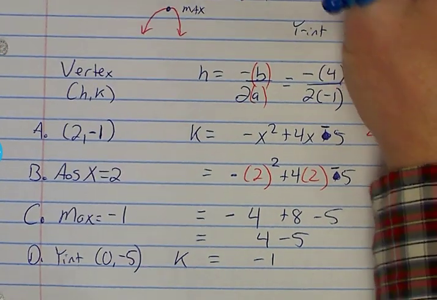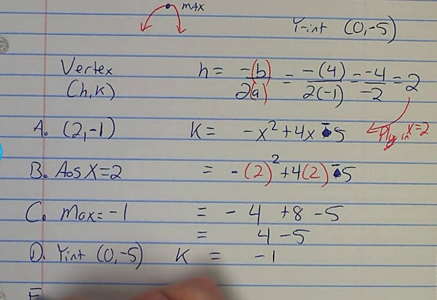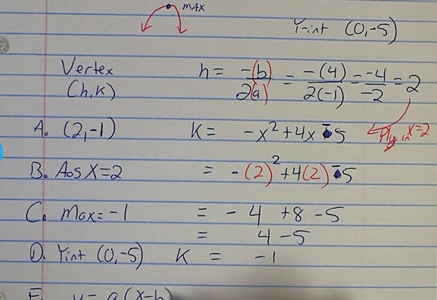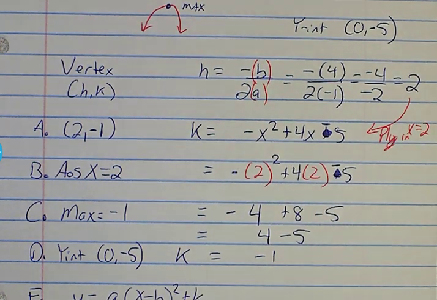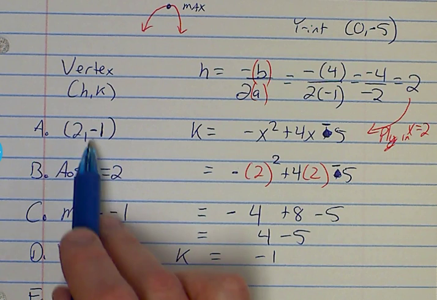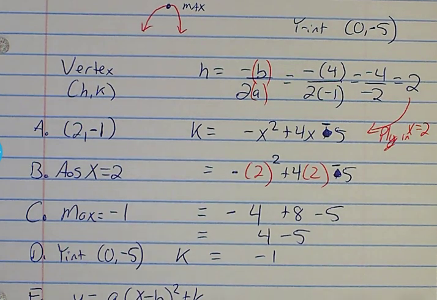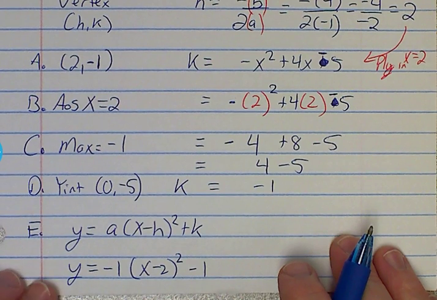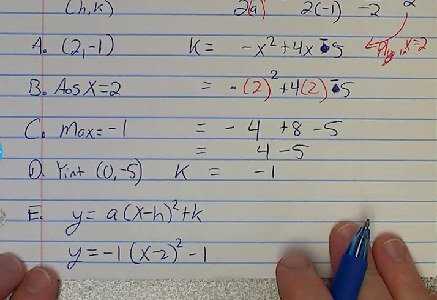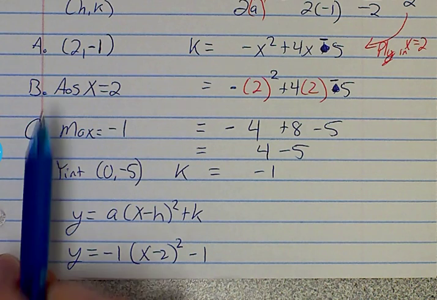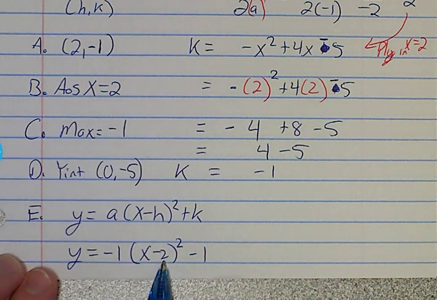And this is the part that you won't have to do every time, but again, we're doing this just to be on the safe side. You have to put it in graphing or vertex form. Now the A value was -1. And again, your vertex, you're going to change this sign because it's going to be x minus 2. And then the k value, it is what it is. So the A value always goes first. Again, when you put in the x value, the vertex, you're going to change that sign. The second number, you don't change the sign there.